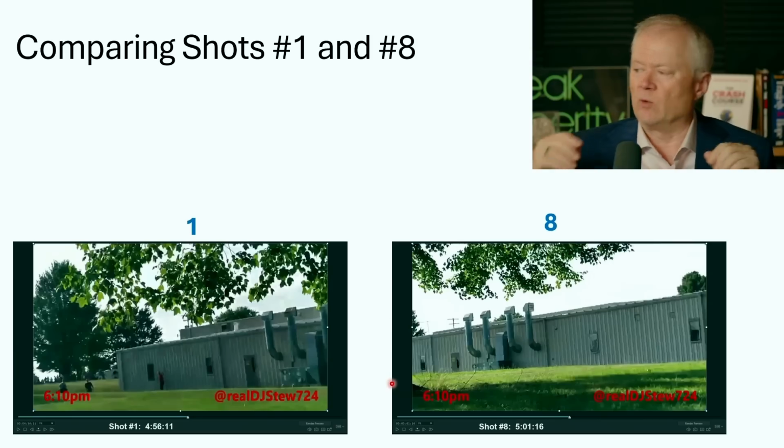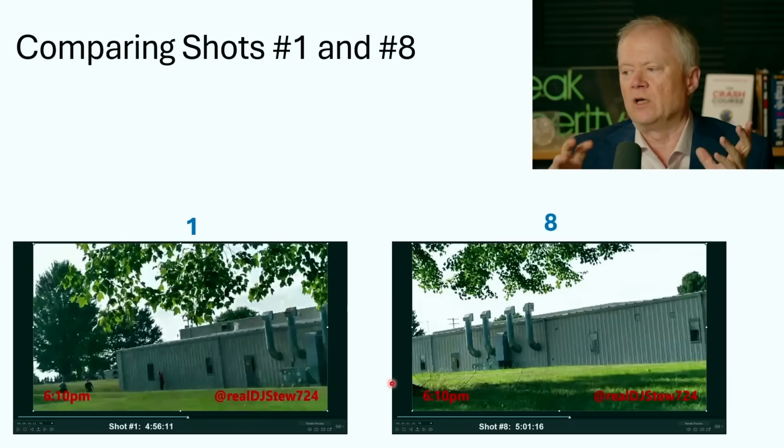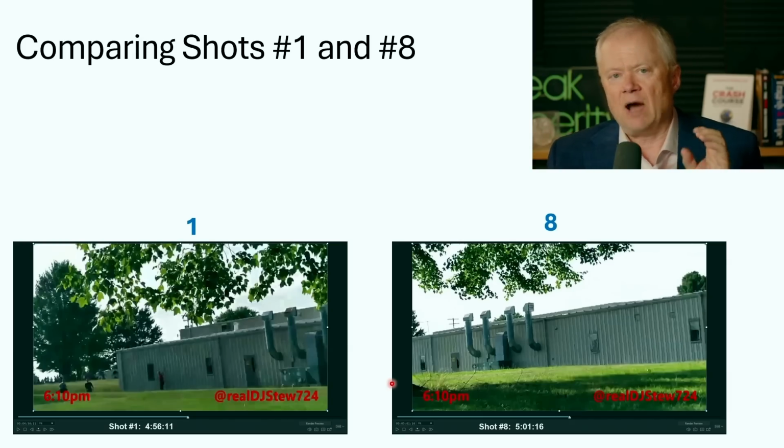I want a reason to take my hypothesis and put a hole in the water line and watch it sink in the ocean. Okay, so the first thing we're going to do here is always be challenging ourselves and trying to figure out, how do we have this wrong? And one thing we can exclude right away is that it's the mic orientation that somehow can account for the difference between what we're hearing between shots 1 and 8. Now we're just going to focus on that difference between shots 1 and 8.